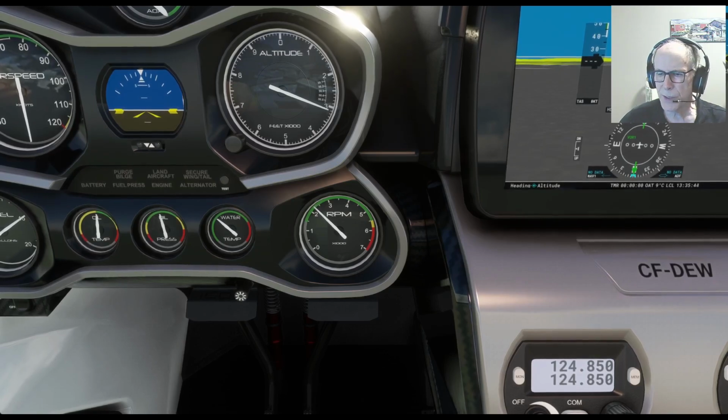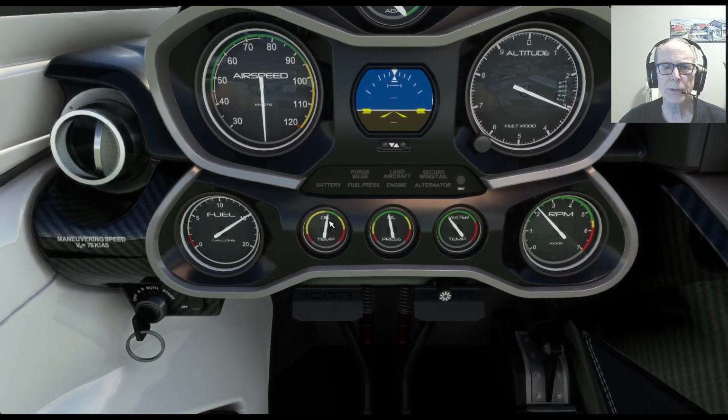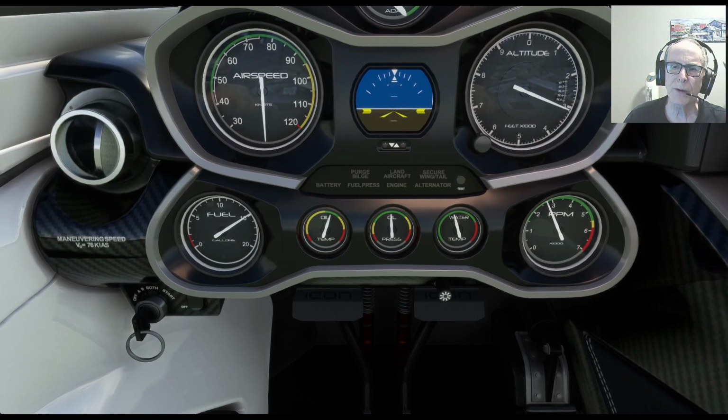All we need is 2000 RPM. We check the oil temperature. It's come up to the green. Oil pressure is in the green, and the water temperature is in the green. And if the annunciator lights were still on, we would have to increase the RPMs to about 2500, and that will put enough juice into the system to turn off these lights.